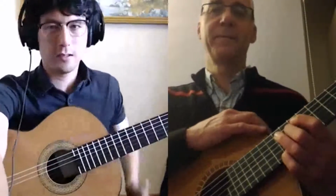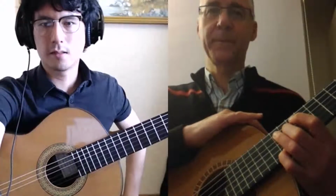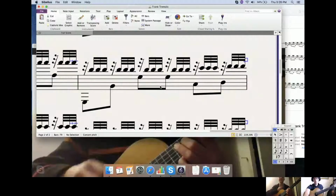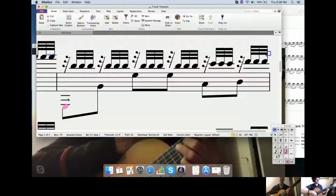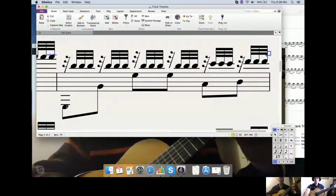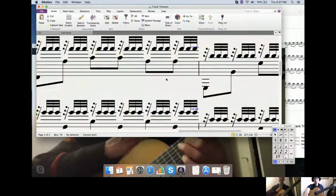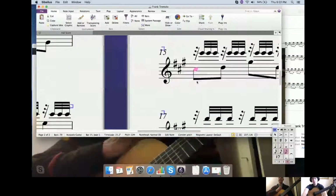Let's try that. I'll put the screen on for you. I think you'll like the tenths. So you're in the 5th position here, and then you'll go to this, and then you'll do the tenths, 1 and 4, and 2 and 4. E chord in the 5th position. How do you get this smoothly? Slide your 4th finger, it will be the guide. Your 4th finger will slide up B to C sharp. Beautiful. That even gives you the harmony for the next measure.